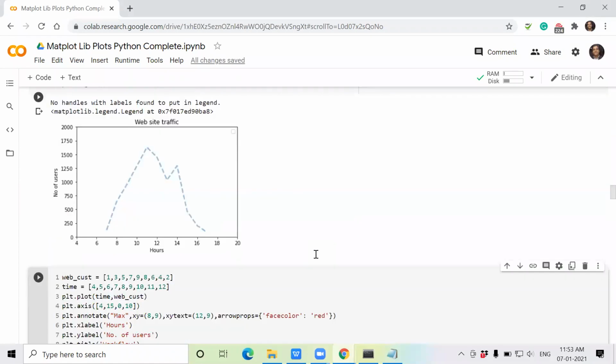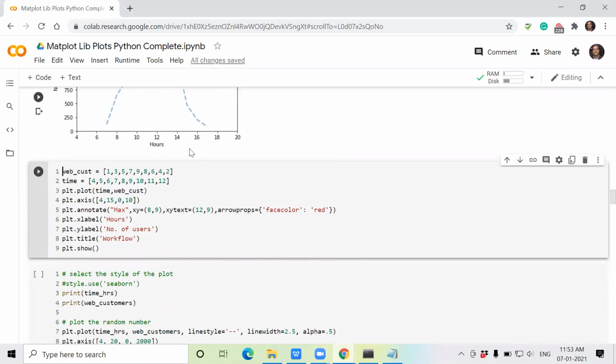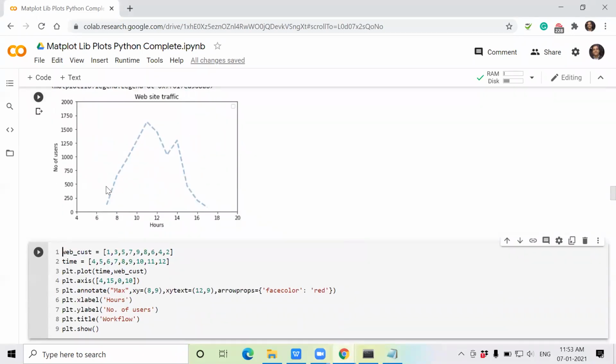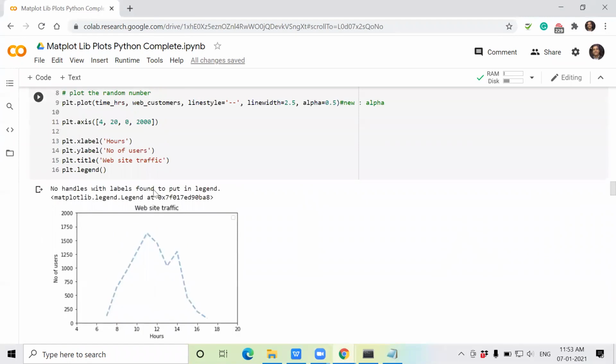So as you can see, I'm getting a little transparency here. This transparency helps us to see clearly whatever is overlapping. Right now, I'm just putting one line, so it is not that clear. But let us do a practical in future. We will plot multiple lines, and by plotting multiple lines, we will get clarity on what is going on. Okay, so this alpha part we will do again with multiple lines.